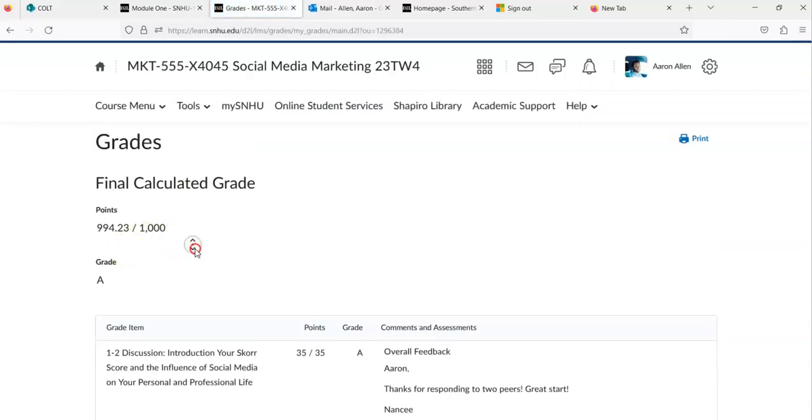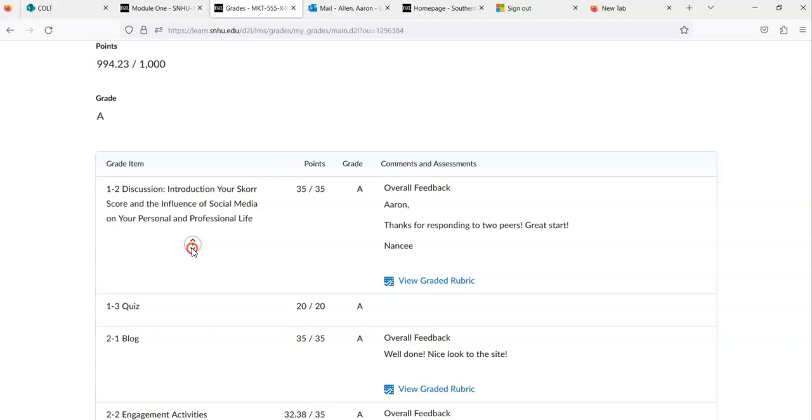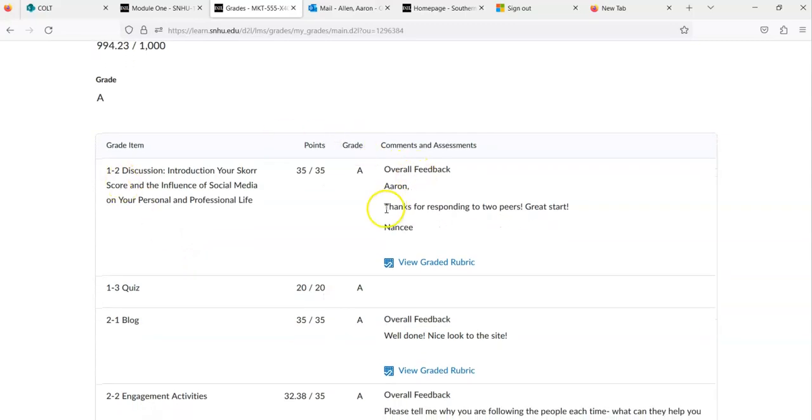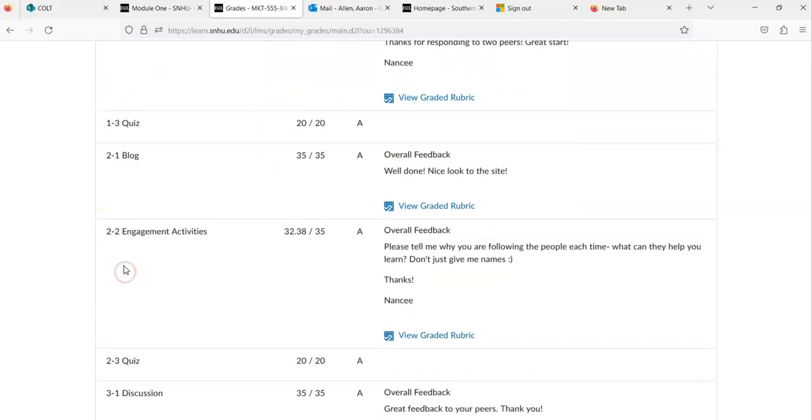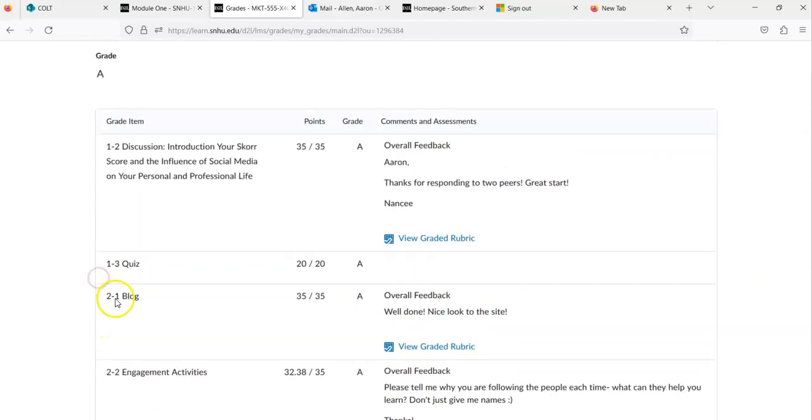You can always go to grades, and again, this is my personal class, so it's going to look different from SNHU 107. You can always go into grades and go, oh, okay, so for week 1, I only have 2 assignments due. And then, oh, week 2, I had 3 assignments due. So it always begins with the week that you're presently in. So you can always double check yourself, in other words. What is due, what is points, what isn't points.